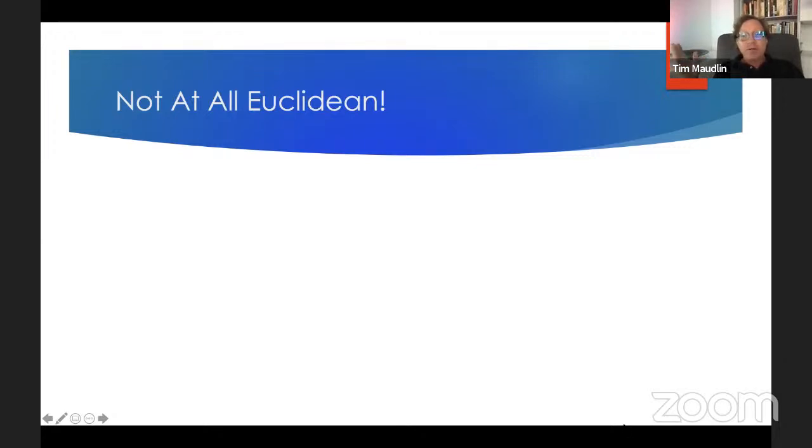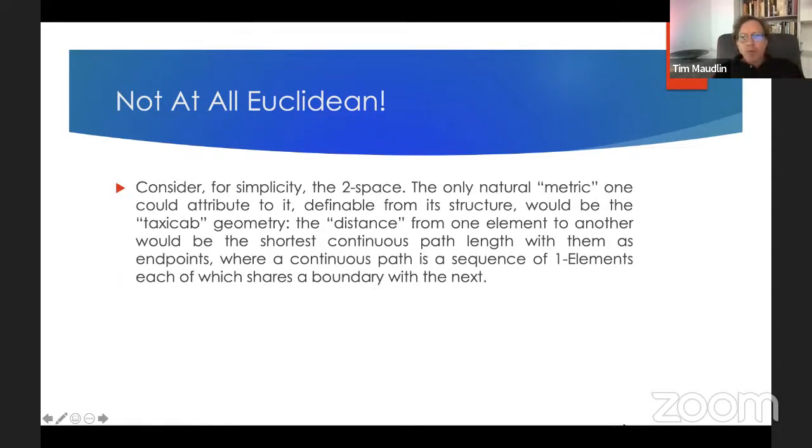If you treat these elements as atomic, which we're doing, so we don't think of the 1 elements as composed out of an infinite number of points. They're not. They're bounded by a pair of points, but they don't have any points inside them. This is just not any kind of Euclidean geometry. If we wanted, there's a kind of metric that naturally comes along because it's discrete and we can count things. There's a kind of counting metric that comes along.